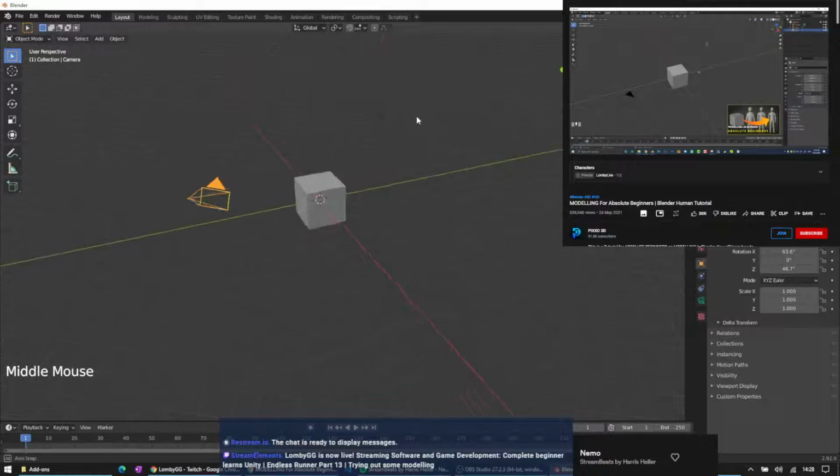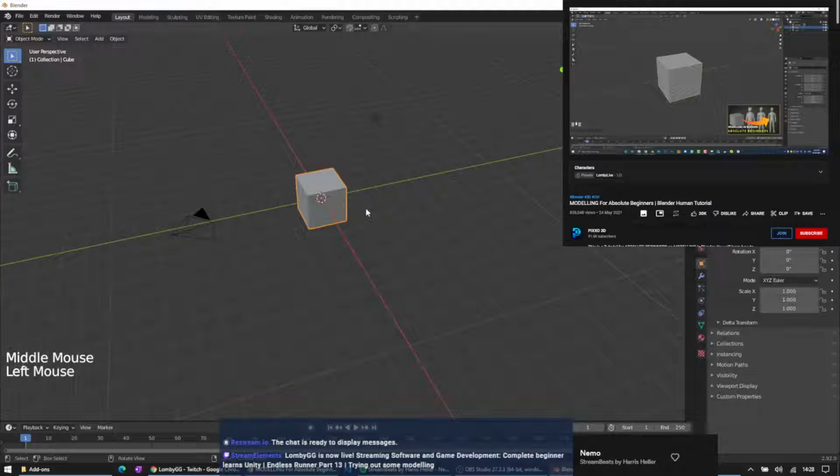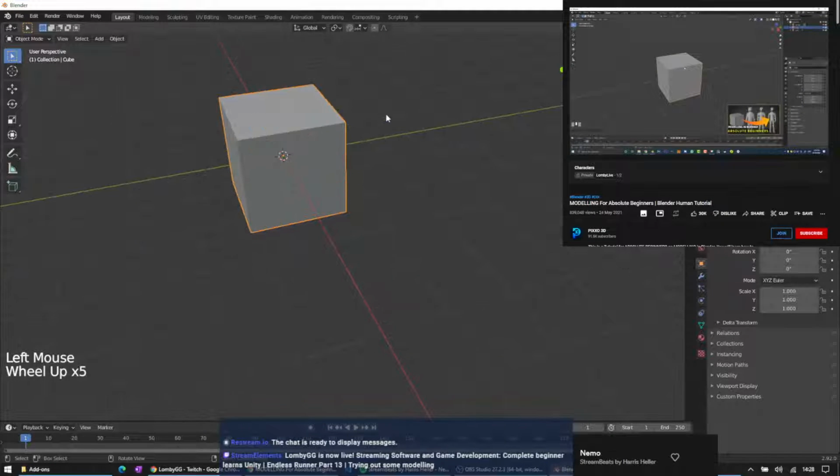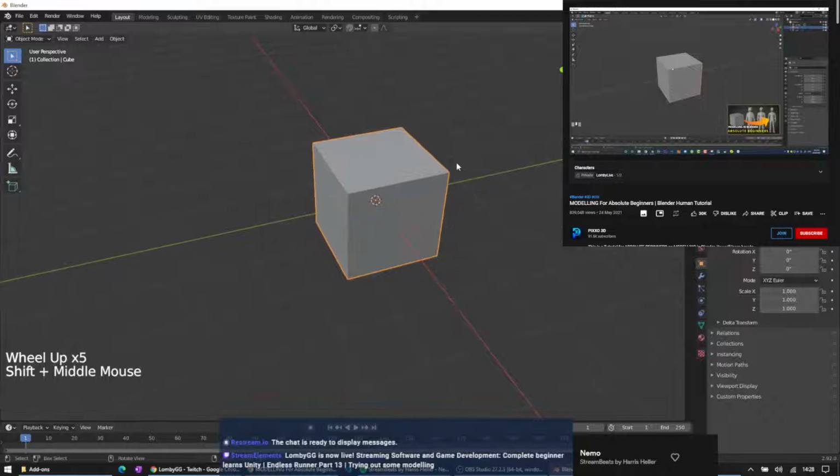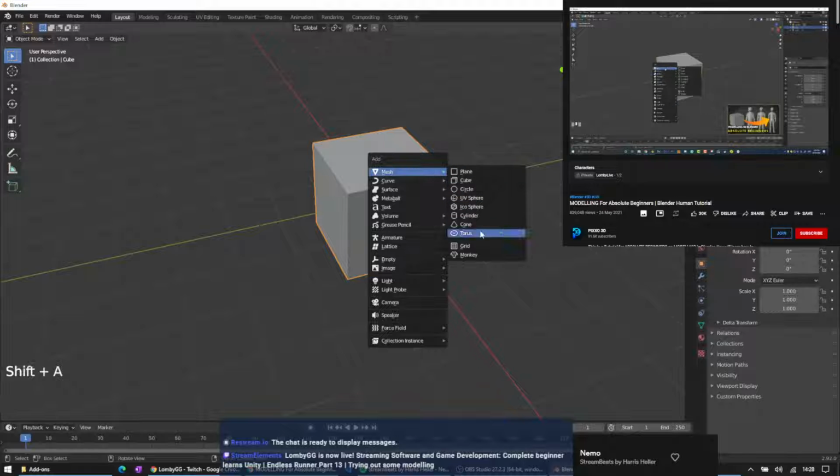So for now, the only thing we're going to be interested in is this default primitive here, which is just the default cube. Now, if you wanted to start with any other kind of primitive to model it, you could just go Shift A. If you hit Shift A in Blender, that's what brings up the add menu. Usually when you're going to do modeling, the thing we're always going to be starting with are our meshes. These are the actual pieces of geometry in the 3D software that you can manipulate and extrude and move around.